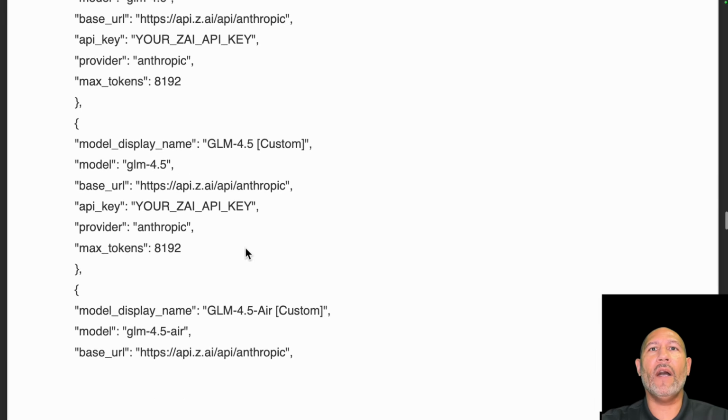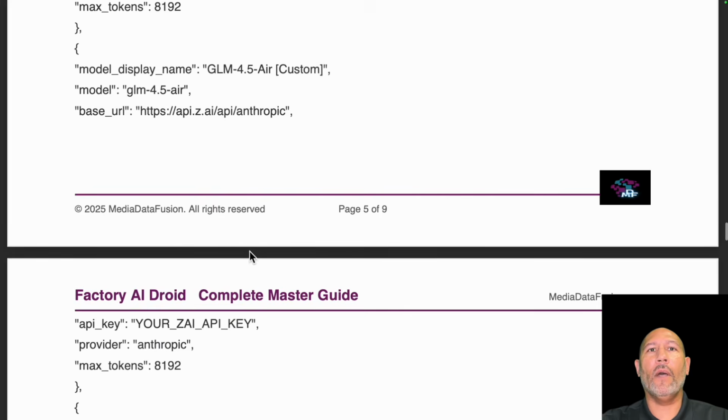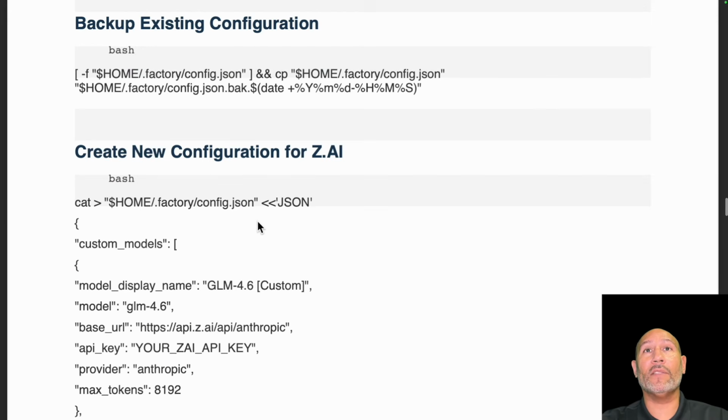We're going to have 4.5, 4.5 Air, and also, I'm not sure if everybody knows about GLM, they also have image generation models and video generation. So I mean, the bang for your buck is quite significant. I believe I'm going to integrate this on another product that I'm building out.